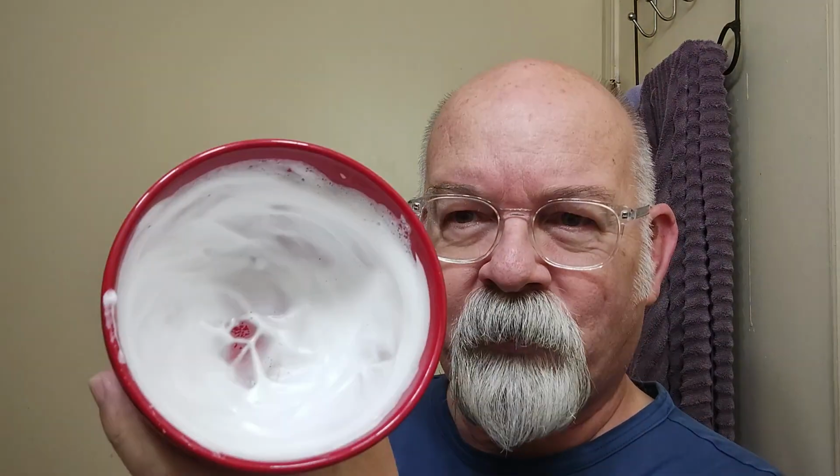Plenty of soap when you use that much. In other words, you're giving yourself a good opportunity to succeed in whipping up a lather. And matter of fact, since I'm already talking about it, that's what I got here in my smooth bottom bowl. Got it from a thrift store. Paid a whole $1 for it, 99 cents I think it was. Got it whipped up here with a Yaqi brush with a synthetic knot, 24 millimeter.